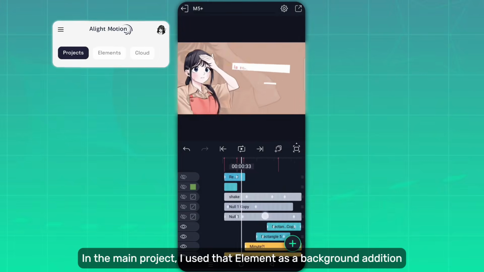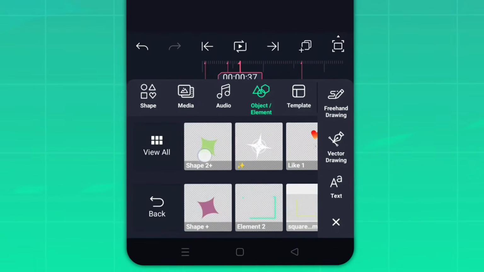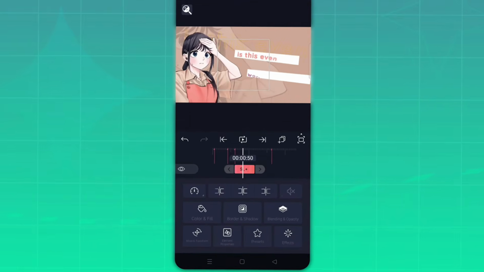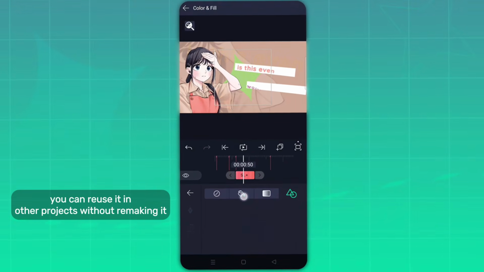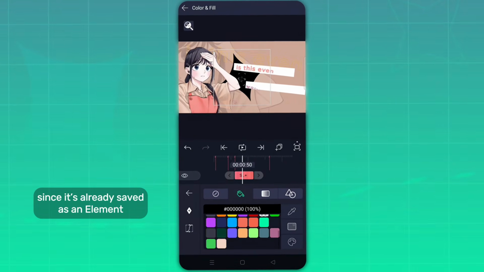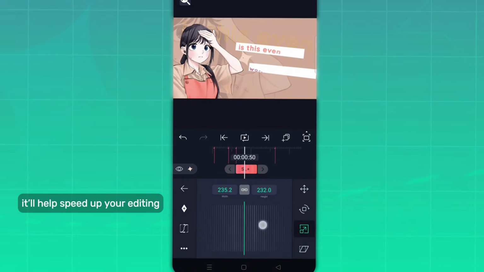In the main project, I use that element as a background addition. This is just an example, you can reuse it in other projects without remaking it, since it's already saved as an element. If the animation is more complex, it'll help speed up your editing.